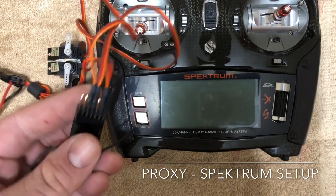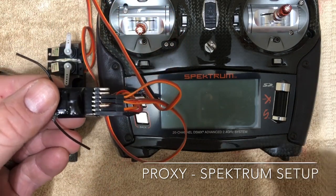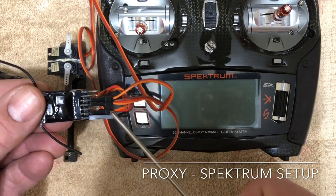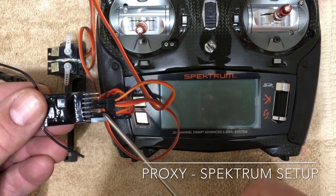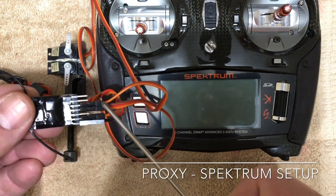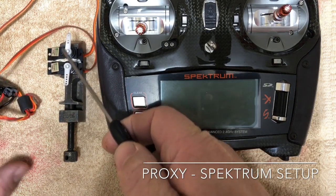So I'm going to start with your standard Twisted Hobbies receiver. I've got a bind plug in the first position, a power supply, in this case a speed control in the throttle position, and then channels 3 and 4, which are normally your rudder and elevator, are the two V-tail servos that I've got set up right here.